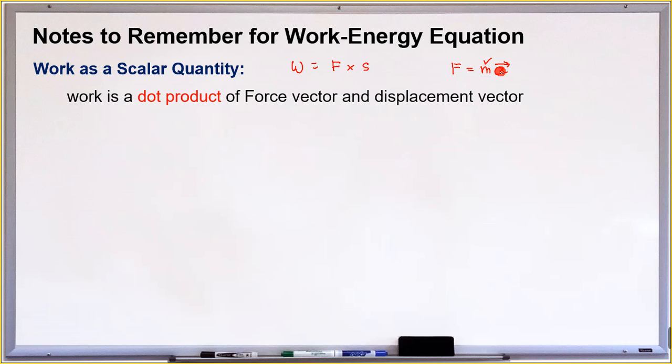However, for work, that is a dot product. So for that product, the answer is a scalar, meaning it has no direction. Regardless of direction, it has a magnitude only. However, you may have seen a negative work. We will explore what negative work or positive work means. Again, for work, some say negative work is towards the left and positive work is towards the right. That is a wrong assumption. We will explain later what negative work and positive work are equivalent to.